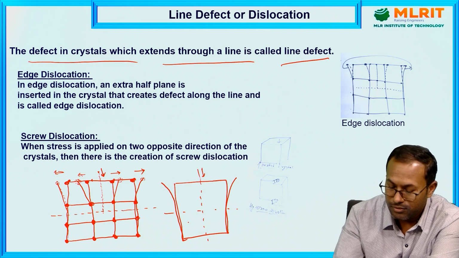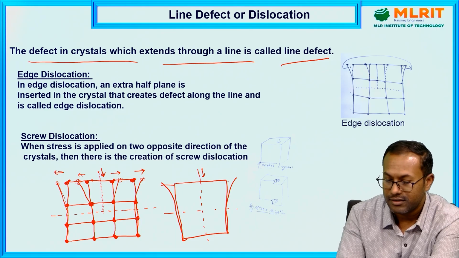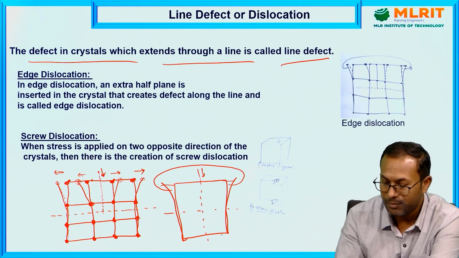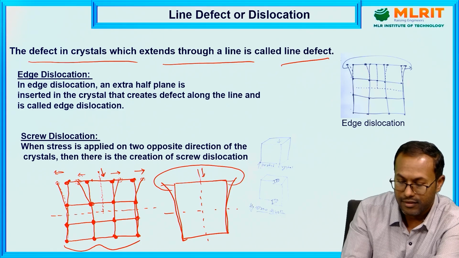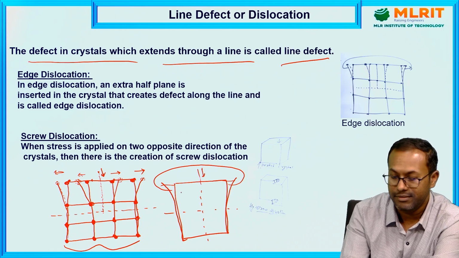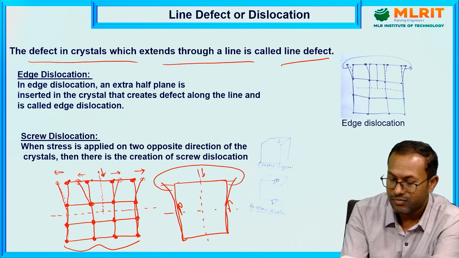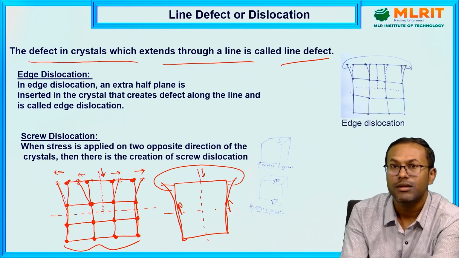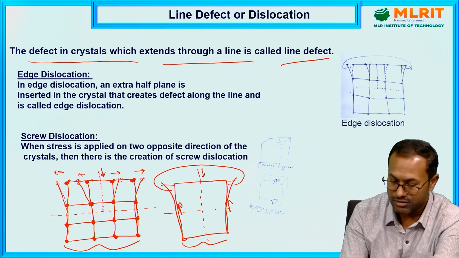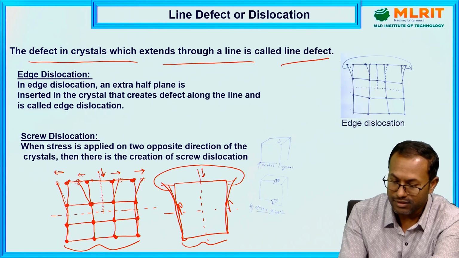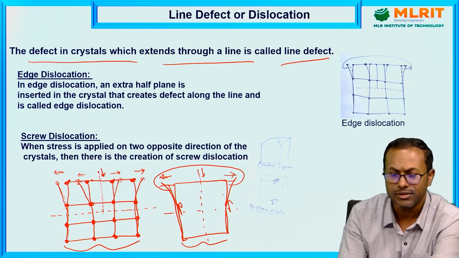The top of this plane will be distorted, dislocated, but the lower line is the same. The width of the lower line is the same, but the top one is slightly deviated. Thus dislocations occur along this line. It is the extension of the top surface, but the bottom surface has the same width. This is called edge dislocation. Dislocation or defect happens along the edge, so this edge is shifted to this side and this edge is shifted to this side. That is why it is called edge dislocation.